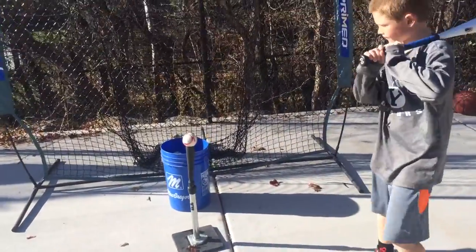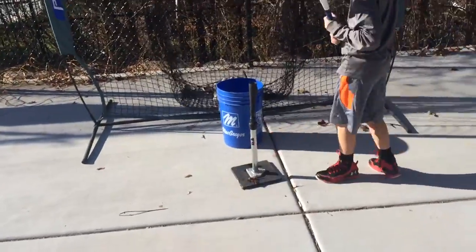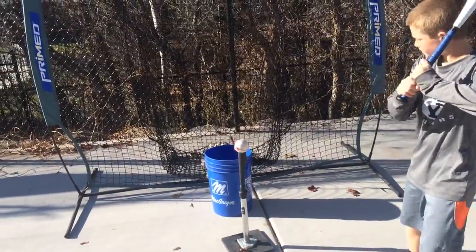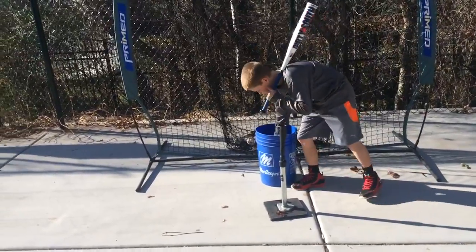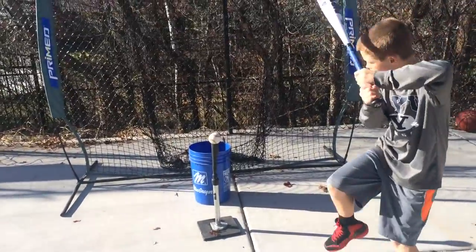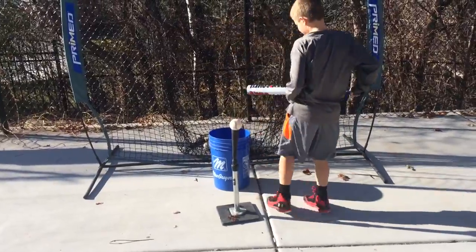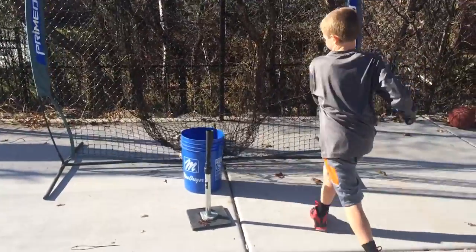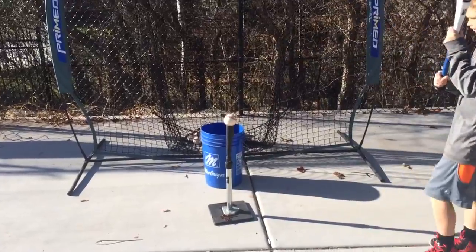But the barrel on the Swag, the white one, versus the War, the barrel's longer. We measured it out. It's a little over an inch, depending on what size you're comparing it to, but you definitely get more barrel out of that, which I think, generally speaking, means kids tend to like it more, because you have more opportunity to square the ball up. But by way of performance, these bats are legit, and I know you may have never heard of these or never seen them, but they're legit.